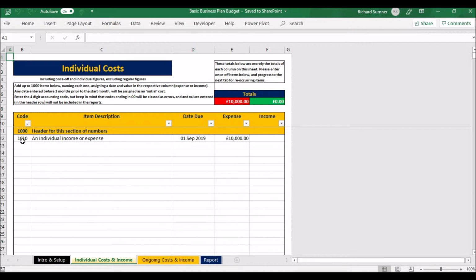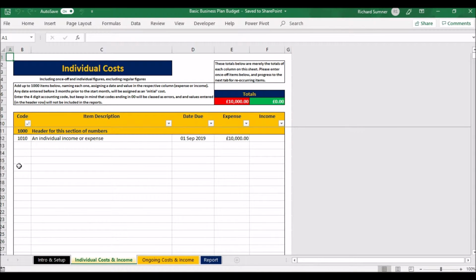So what I've done is, first and foremost, you put the codes. Now, I've just put 1000 and 1010, but if you look online, you'll find all the official accountancy codes for all these different items, and there's a whole long list, and you can actually download the list for your particular industry. Why that's helpful is because it gives you a list of all the expected incomes and expenses that you're going to need. So it helps you to make sure you haven't forgotten anything. So I would suggest going and finding those official codes and then using the codes here.